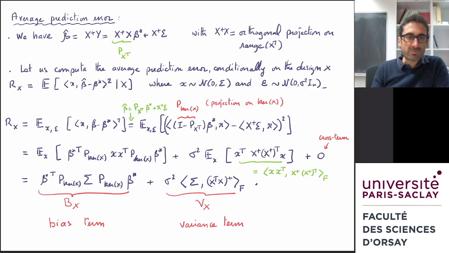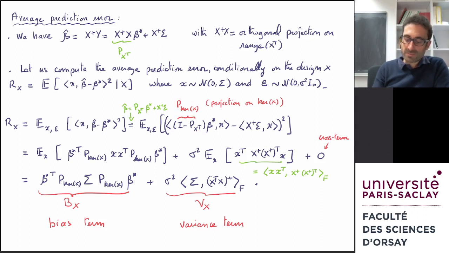And I remind you what we have seen in the last lecture is that you have the decomposition R^p is equal to the kernel of x in orthogonal sum with the range of x transpose. So by doing this decomposition, I have that the identity minus the projection is equal to the projection on the kernel of x. Right? So I can simplify this by the projection on the kernel of x.